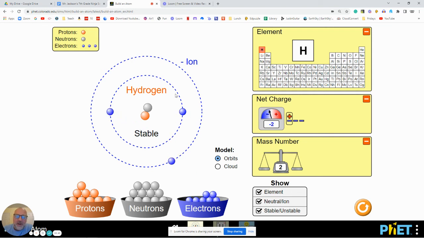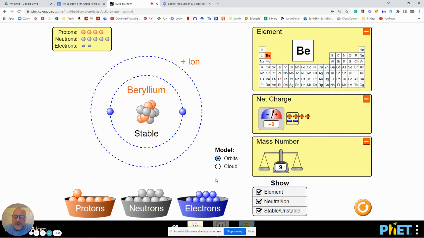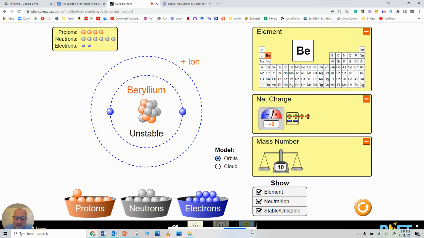Look, I have two here. It fills up its innermost energy level, and then all the other ones go in the next energy level because it has more room for it and everything. If we add more neutrons in, well, look, it becomes unstable, right? Just like if you have too many protons or too many electrons, they're not happy unless everything balances out, right? And so what you can do is play with that. It shows you over here the element name. It shows you the charge, depending on protons compared to electrons, and the mass number, right? And then the isotopes, that messes with the mass number. If you remember, we were talking about that earlier in the year, right? So that's the first one that we have.